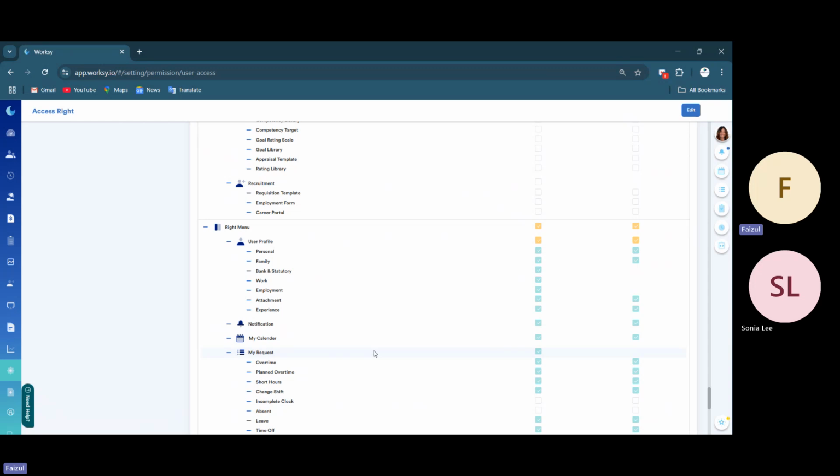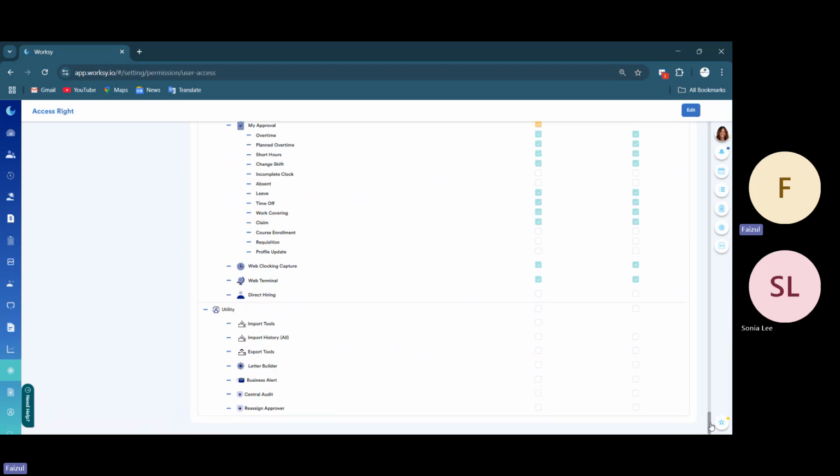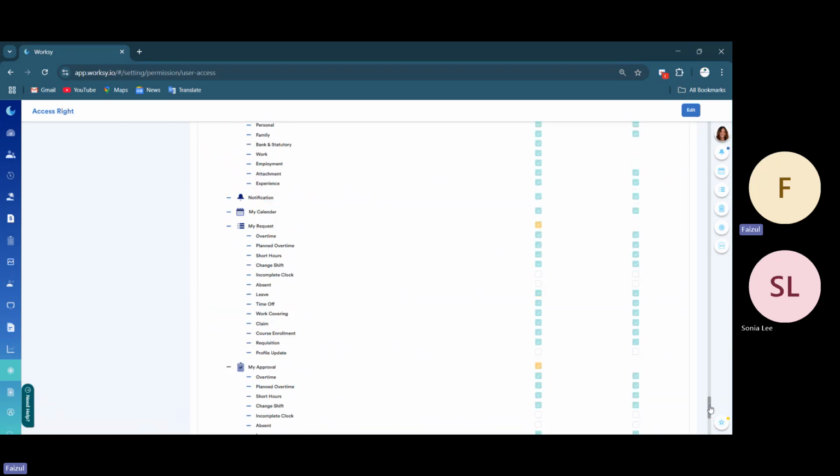User profile also you need to give view and also edit, because if they want to request, let's say, to update their profile, please make sure you give the access for profile update here to request.